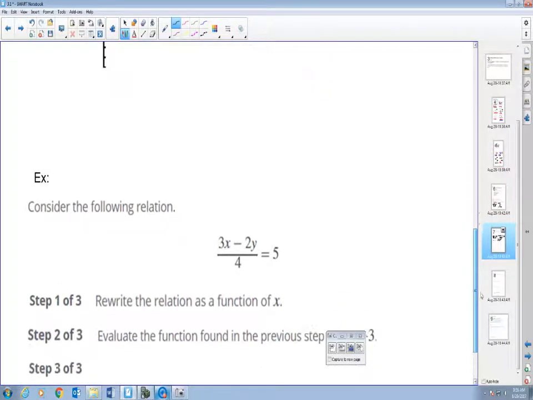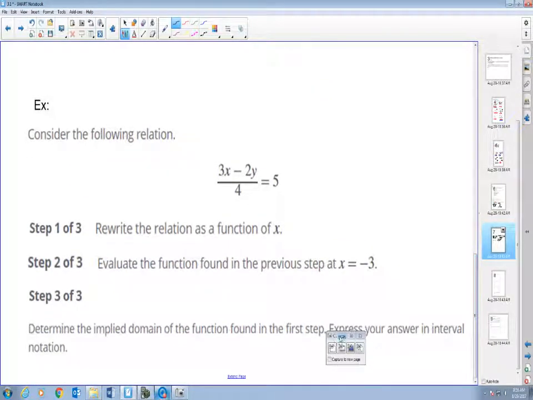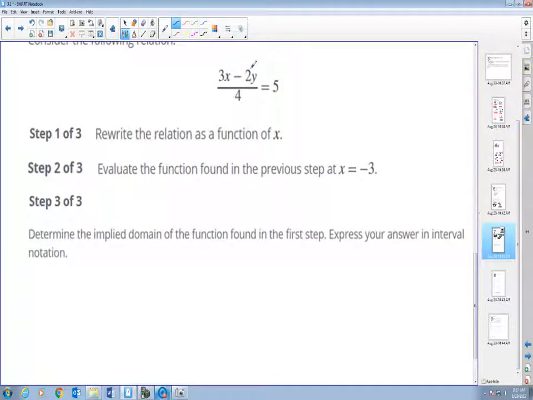Alright. Now let's look at a rational function. Not quite a rational function. This is actually a linear equation because I got x and y on the numerator rather than on the denominator. So let me rewrite this. Currently I got 2 terms. To get rid of the 4, I will multiply both terms by 4 because the top 4 and bottom 4 will cancel out. So the left side would just be 3x minus 2y equal to 20.